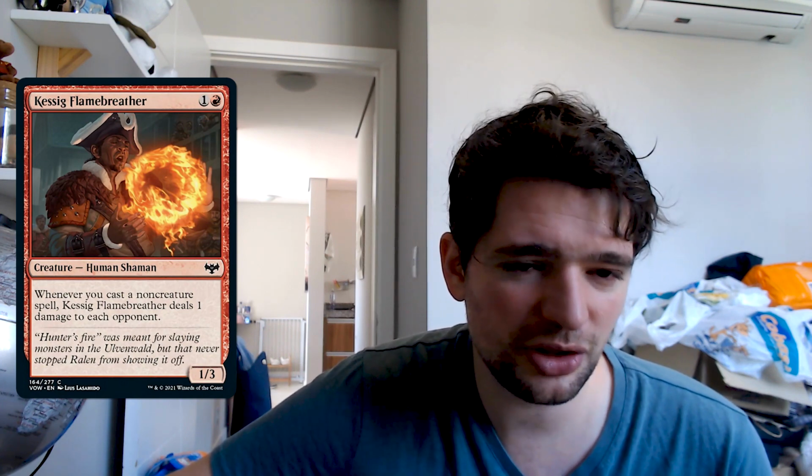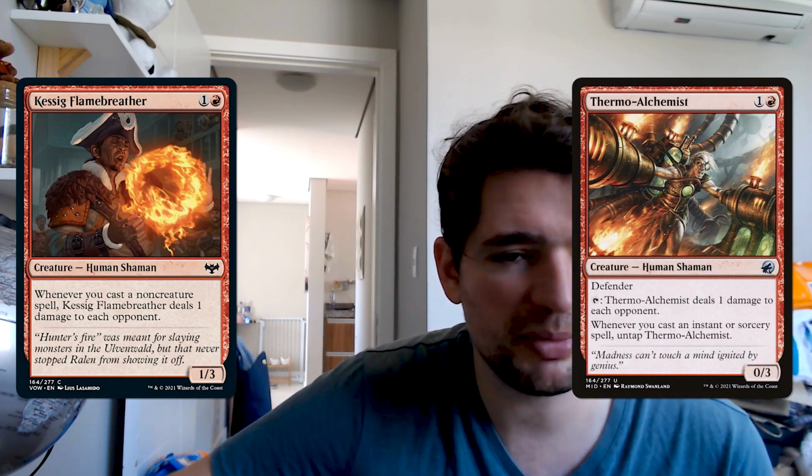Cassette Flame Breather. I think this card is actually okay. Obviously, we have Thermal Alchemist, which is a better version of that, right? But if your deck wants the Thermal Alchemist, it probably also wants this, because they sort of do the same thing. The other one is a better version of it. But if you're going all the way that you will play that, you'll probably want to play this one as well. I don't think there is a deck that plays those right now, but it's interesting to keep in mind.